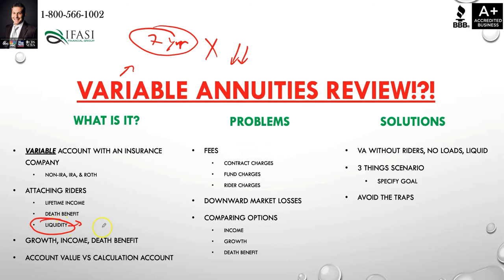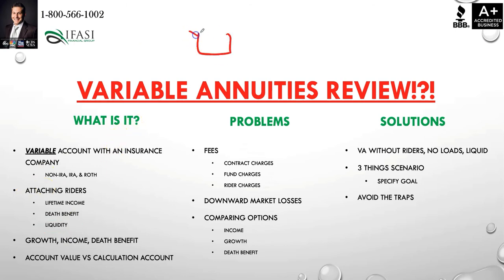And there's no such thing as a free lunch. A majority of carriers charge for that sort of liquidity rider. Rather than a 7-year decreasing surrender schedule, you're only going to have a 4-year decreasing surrender schedule, as an example. So from the 30,000-foot view, a variable annuity account is just like a bucket. It grows by the contributions somebody's making and the rate of return coming back. They understand that this rate of return is going to be based on the different funding options, the different sub-accounts that the variable annuity company is offering. So it's going to go up or down based on market performance.